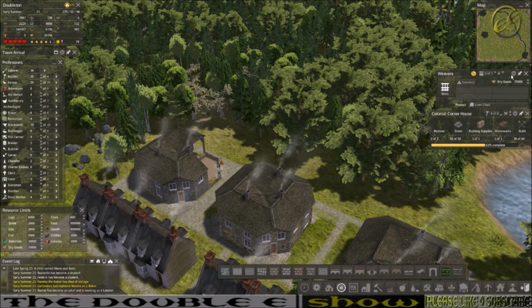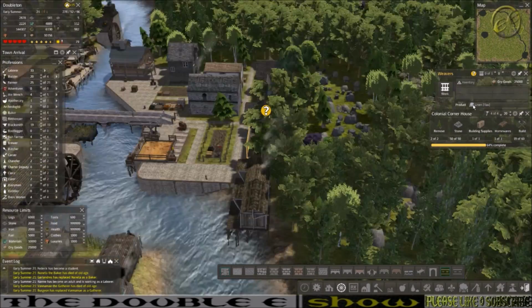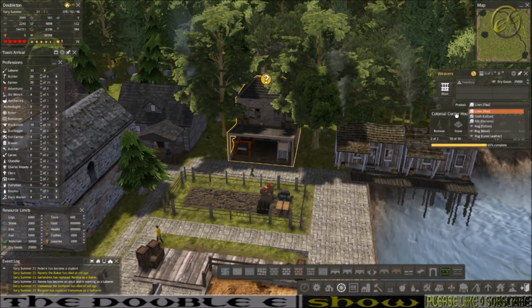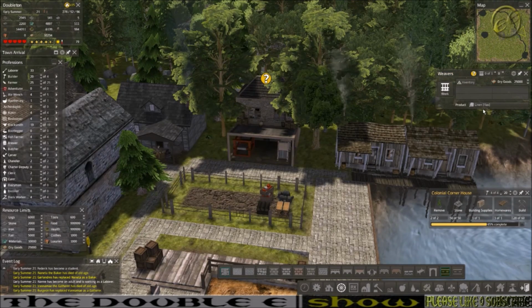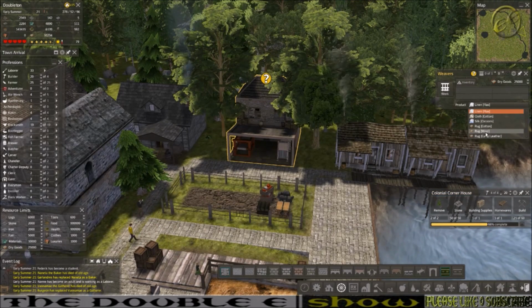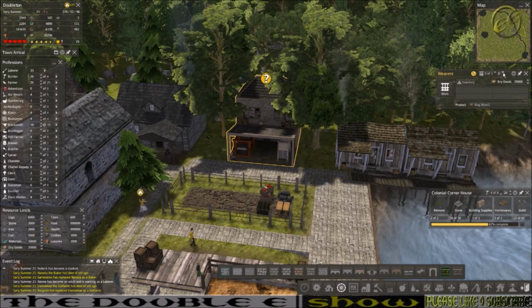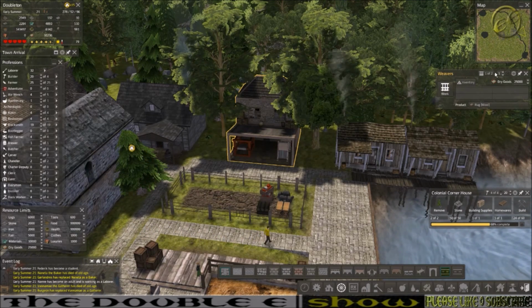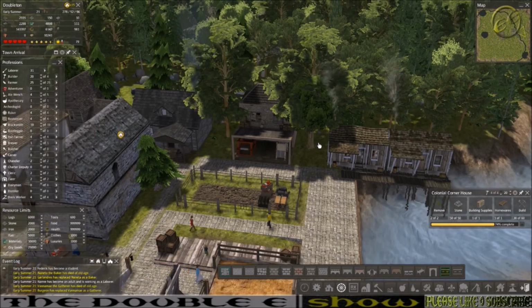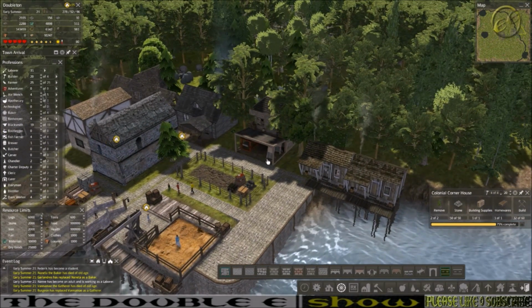Ooh, the weaver's up, let's go over to it. Nice, what does the weaver do? Okay, let's move this out of the way. Rugs out of wool. We can do that. And boom. Let's make some rugs for trading.